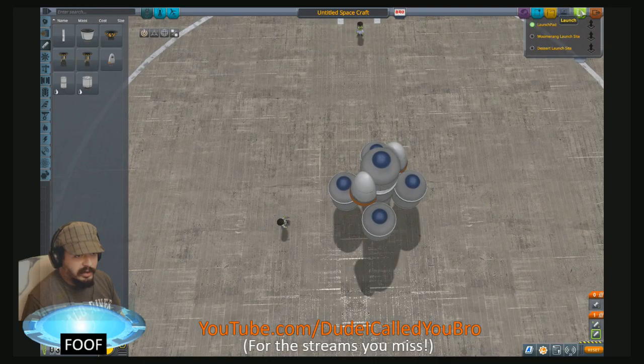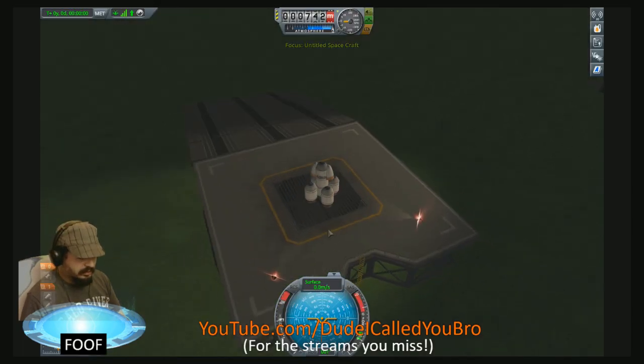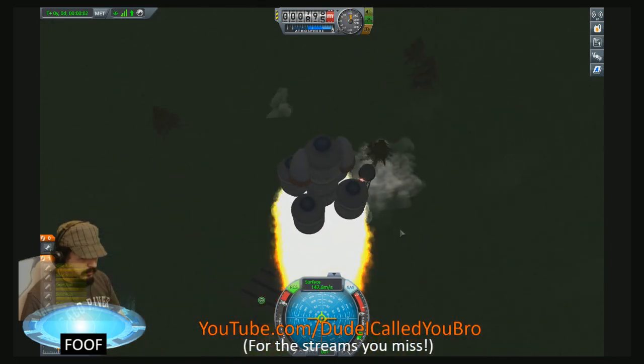So we're going to launch this at Woomerang, because this is going to be just all kinds of dangerous to the launch pad. Let's just see what we can do. With any luck, this just explodes once I'm done with my experiment. So at least up to 400 meters a second.